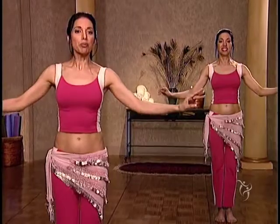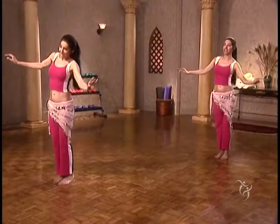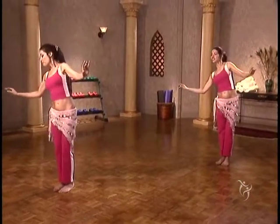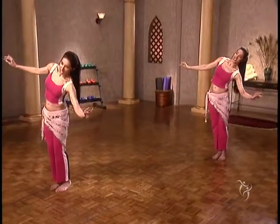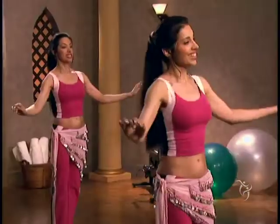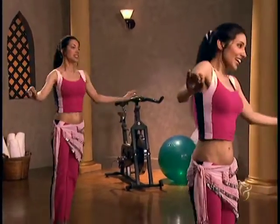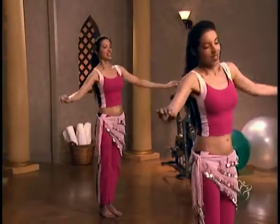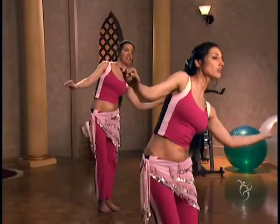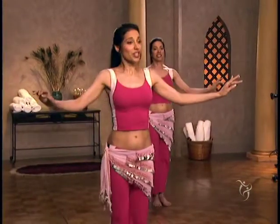Now we're going to be working the obliques, so we're just going to go side to side, here we go, 1, a 2, and up, 1, and 2, and up, side, and 2, and up, keep shimming, great for those love handles, a little faster, 1, and up, 1, and up, 1, and up, 1, 4 more, 4, 3, 2, last one, great job.